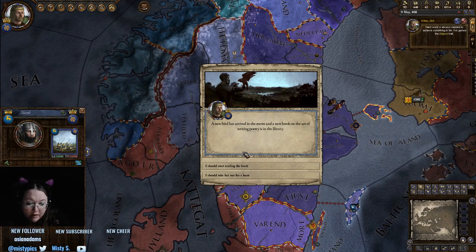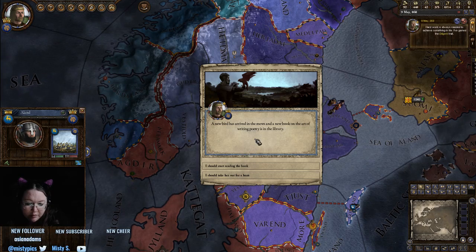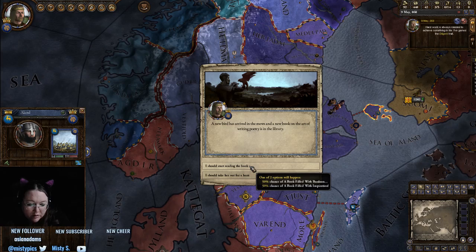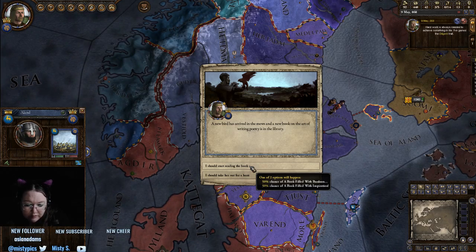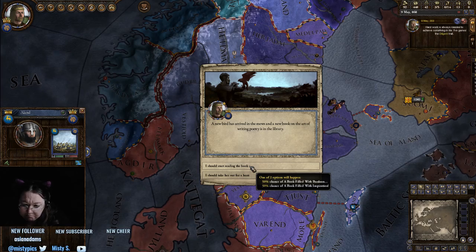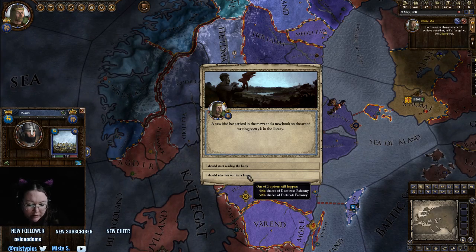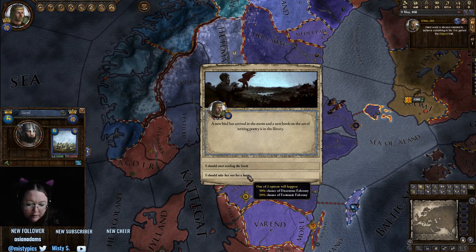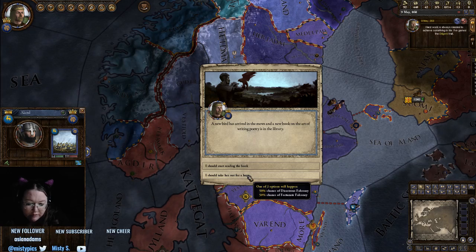A new bird has arrived in the mews, and the new book on the art of writing poetry is in the library. I should start reading the book. There's a 50% chance that the book is filled with bunkum, or it's filled with inspiration. I should take her out for a hunt. 50% of a disastrous falconry, or 50% chance of fortunate falconry.